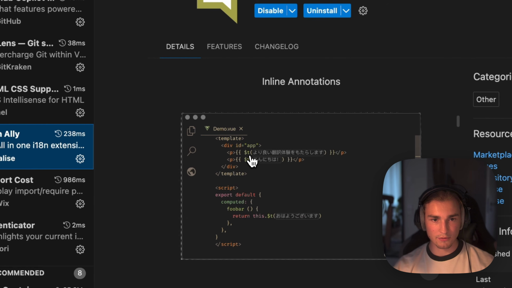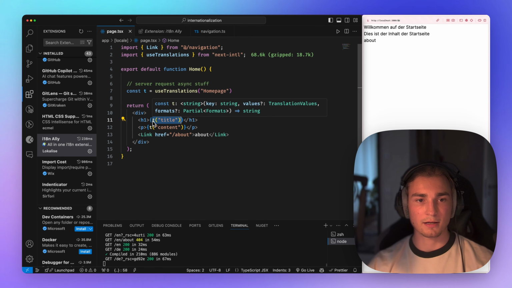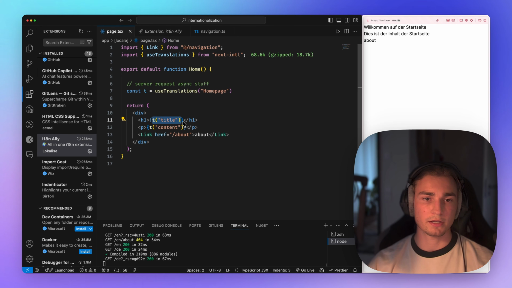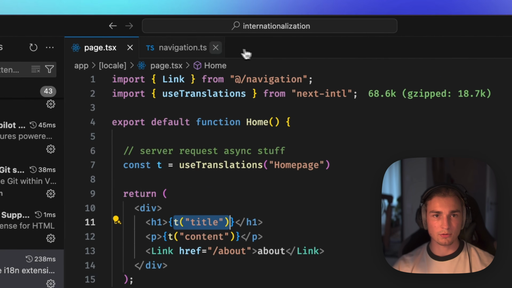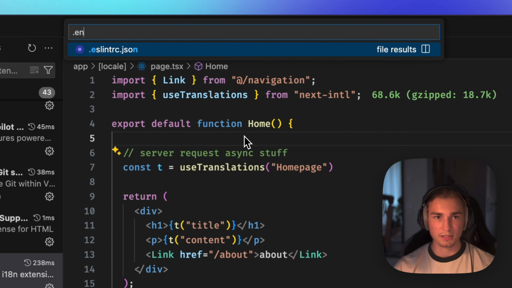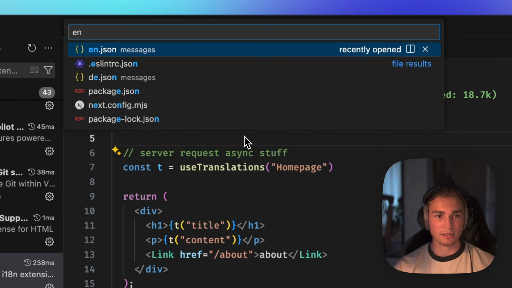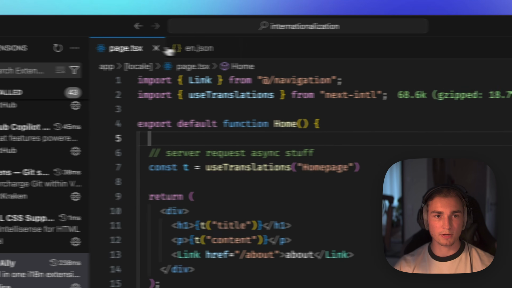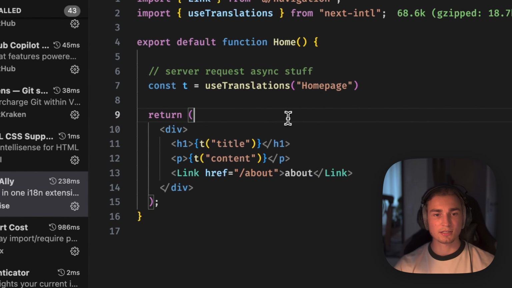So here you can see you have this T, and this is Vue.js code, but it's the same here. This part of the code gets replaced with the actual translation. So in this case it would give me the en.js, and it would be the welcome to the homepage text, which is written down here. Then you can see the real text, and if you hover over it you get back this code to work on it or change it. So that's basically how to do that.